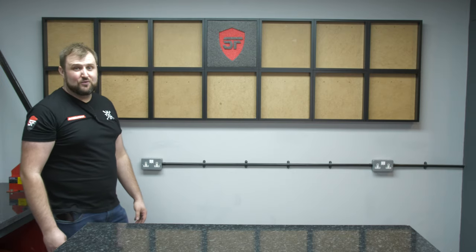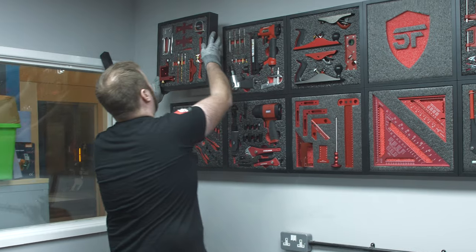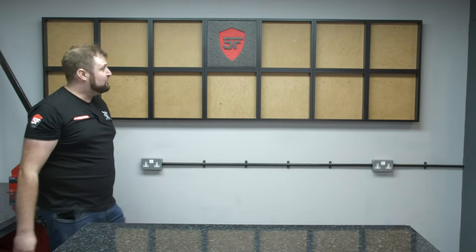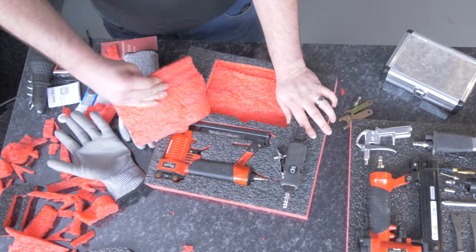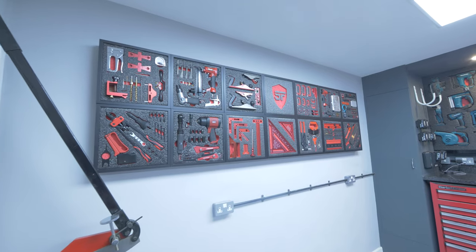So yeah, let's get all the tools out. We're going to be laying out all of the foam inserts and figuring out what's going to be going in them. And then it'll be time to cut some foam. Not only is it really useful, it also makes a pretty awesome backdrop.